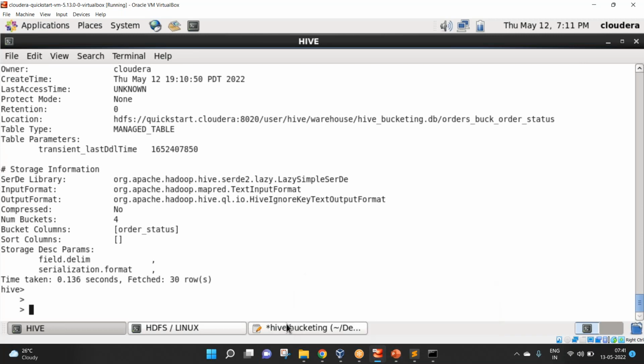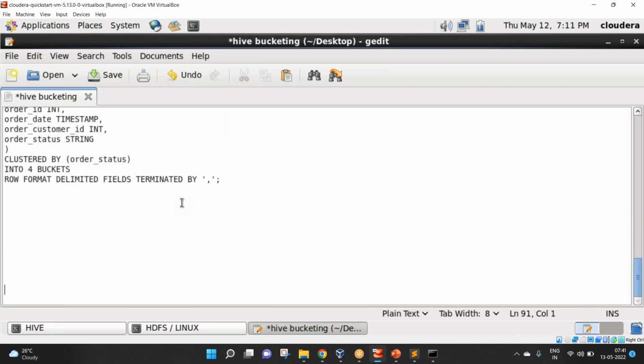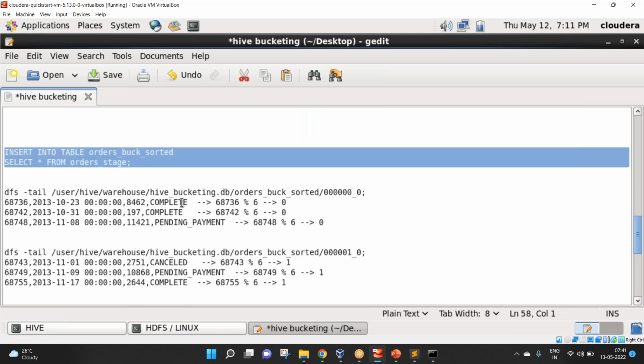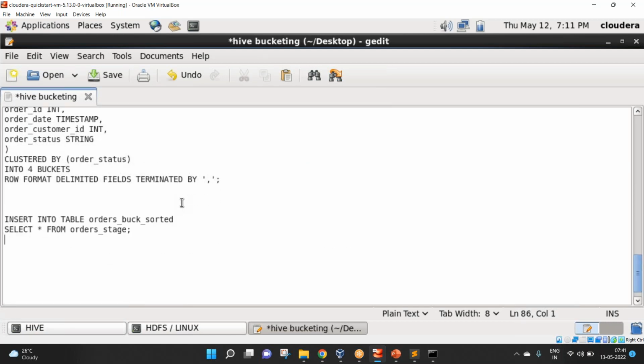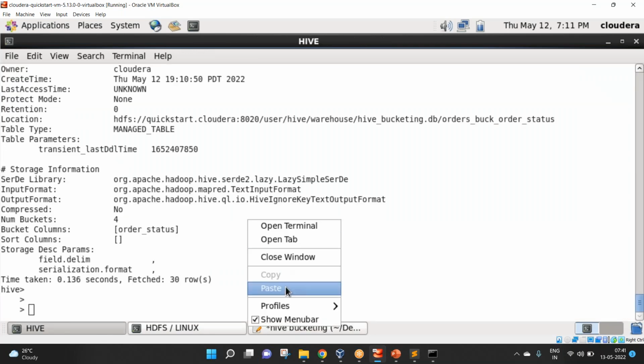Now I wanted to load the data into this table by using the staging table. So let's copy this query and go here and paste it.